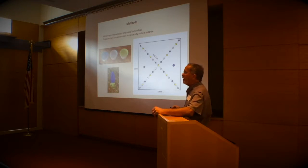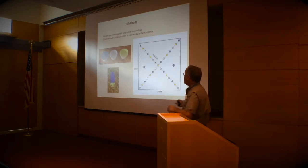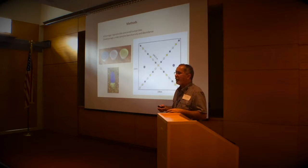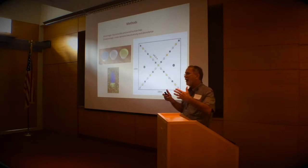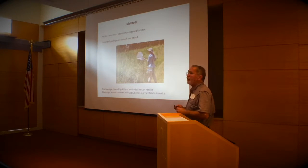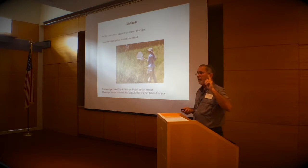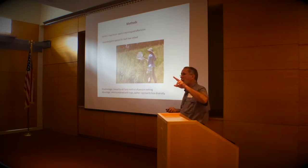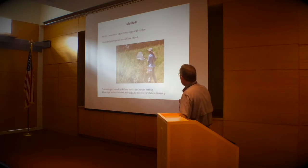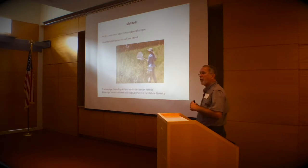The advantage of this method is that anybody can learn to do it in about an hour, it's eminently repeatable, and there's no observer bias. The disadvantage is that only a small subset of bees are trapped — the majority don't fall for it. The second method is netting: we net for two man-hours in the morning and two man-hours in the afternoon, carrying canisters of soapy water and keeping track of what bees we collect on which flowers, so every canister corresponds to a separate plant species.